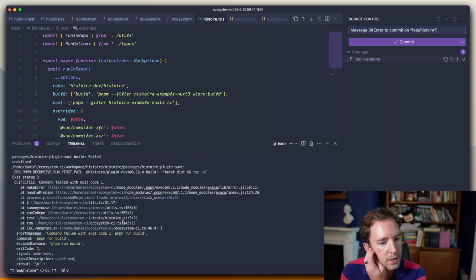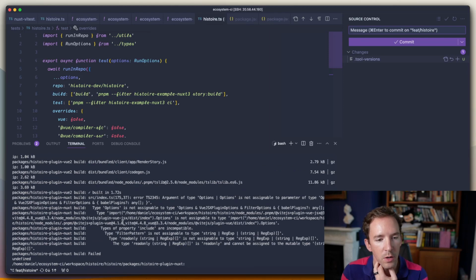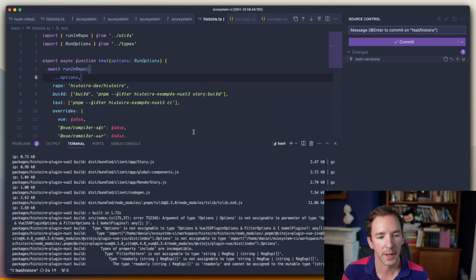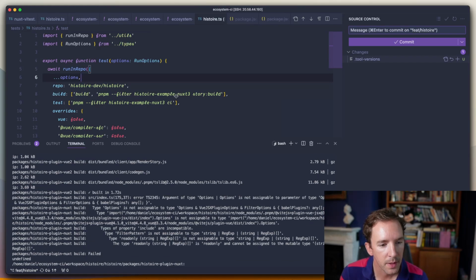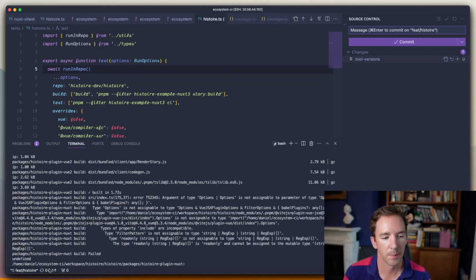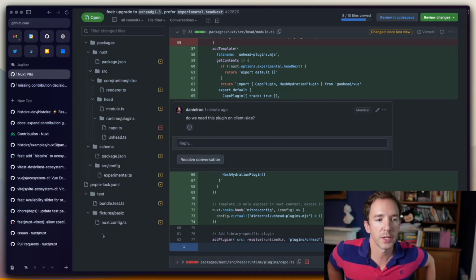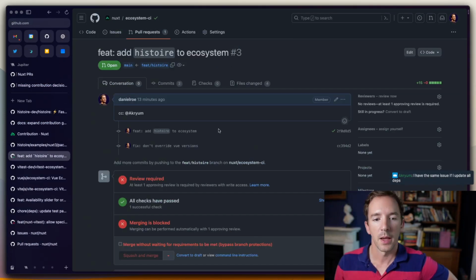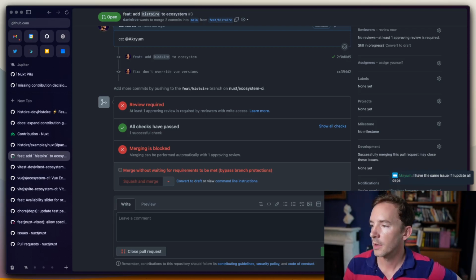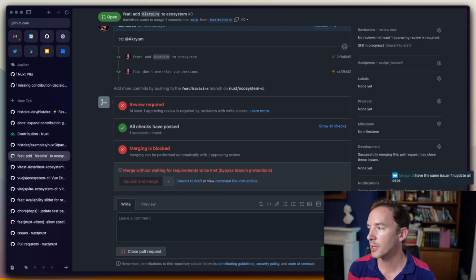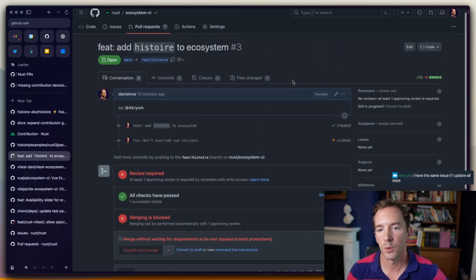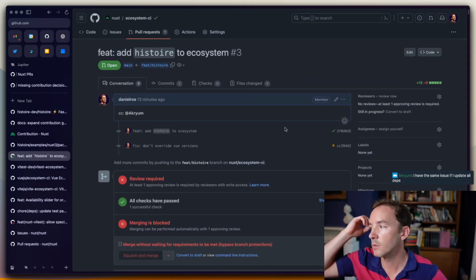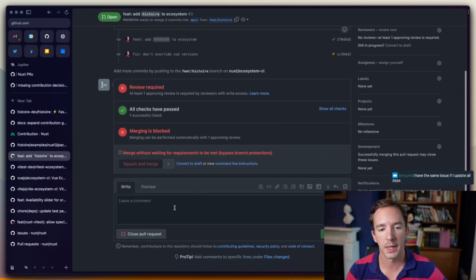Okay, this actually legitimately seems like a... No, it's the same filter pattern again. So we might have to specify... Oh, in it, but it's the... Yeah. But I think it's a legitimate test. So I think basically our Histoire ecosystem CI is fine. We just need to fix that in Histoire itself. The ecosystem CI is just reproducing an issue that exists there. Hopefully that means once we resolve it in Histoire, it should be fine in the ecosystem CI, and it will then legitimately catch us and let us know about future issues.